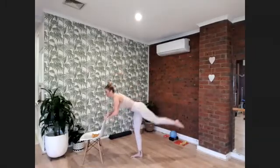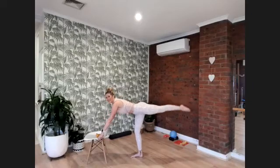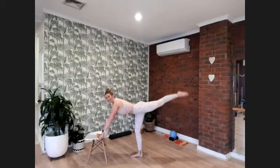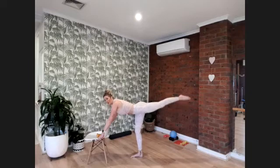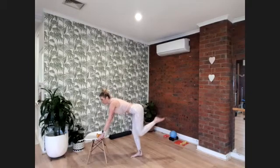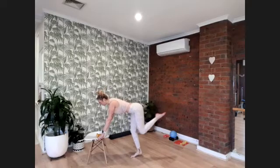Take it back and pulse that leg to the side. Lift. Lift, lift, lift. 10, 9, 8, 7, 6, 5, 4, 3, 2, 1. Tuck it in as you push it away. Right heel lifts, right heel drops. Lift it, drop it, lift it, drop it, stretch it, keep pushing.